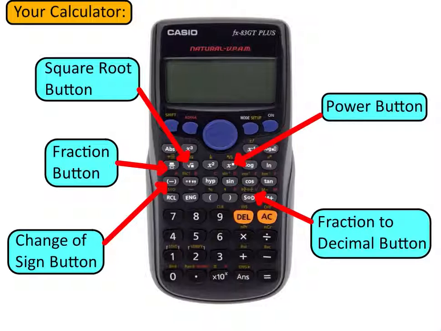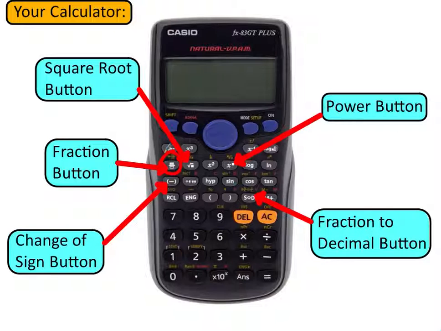So first of all, there's the square root button. That will square root any number, so try using it to square root 36. You should end up with the answer 6. The fraction button itself will be very important today. That's that one there. However, if you want to type in a mixed number rather than a regular fraction, you need to press Shift in that button, and that will bring up the mixed number icon. You don't want to type in mixed numbers without using that.